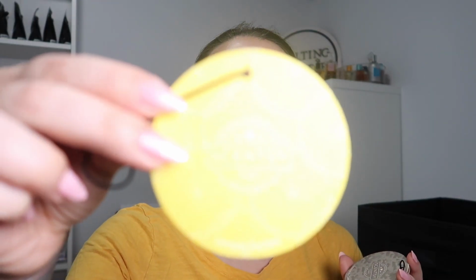What the hell is this one? I can't even read it. Oh, it's Lemon Sorbet. This one didn't last as long as I hoped for, but it smells so good. I think maybe it only gave me about 2 or 3 days. A peeling apple actually lasted a lot longer. I wish this one was a bit stronger, but I love Lemon Sorbet. It's such a beautiful fresh one. I would still repurchase it.